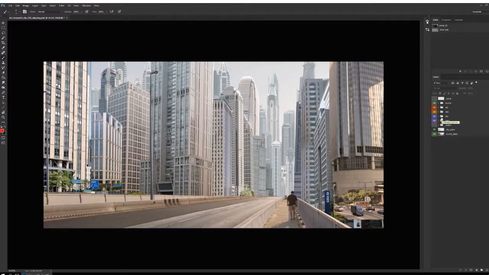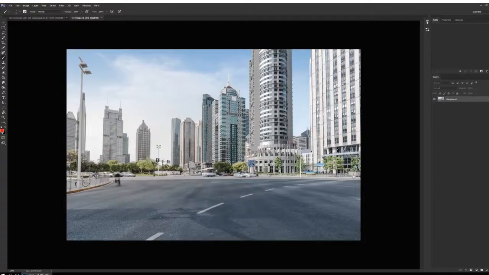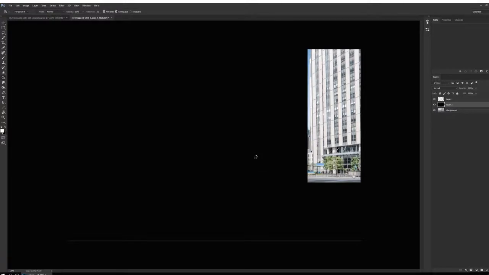So we have all these different elements laid out, and this is the point when we start going in, masking out our elements, doing any paint and cleanup work we need to do, and then on top of that, aligning them into the correct perspective. So I'm going to start off with this foreground building on the left side, and I'll bring in the original reference. We have this building over here. I'm just going to grab it, create a new background layer so it's easy to see.